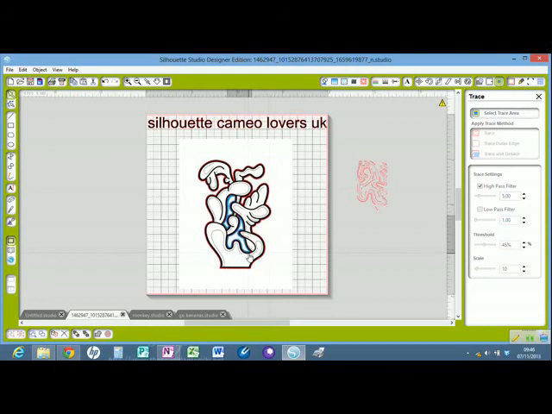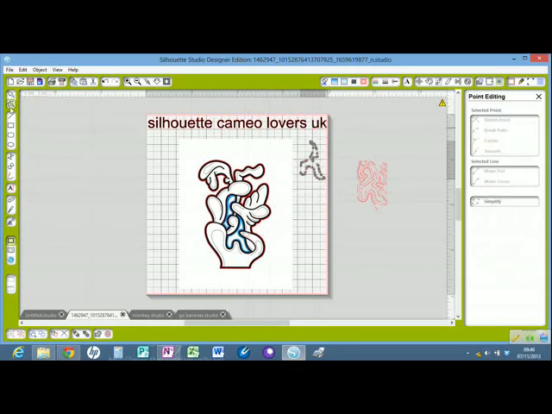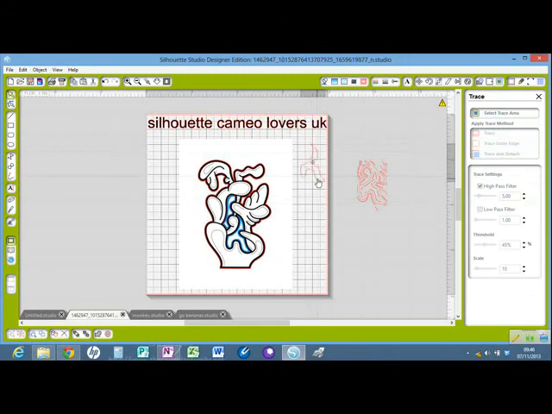Now before we go any further with this, if you look at this piece, it is slightly rough, so if I select it and click on this node button, you can see it has quite a lot of cuts, particularly around this area. So we can click simplify. Point editing will immediately come up when you choose the node button. So I'm going to simplify that a little just to get rid of the roughness. And if I really wanted to, I could go in, select a point and delete the point. So when I'm happy with that, I'll pop that back there.